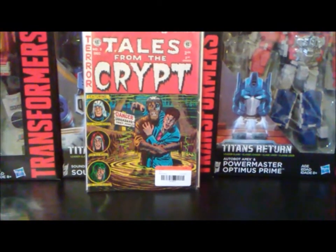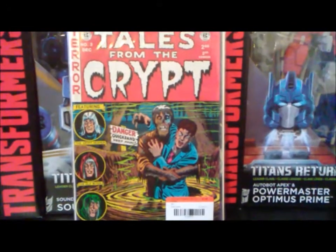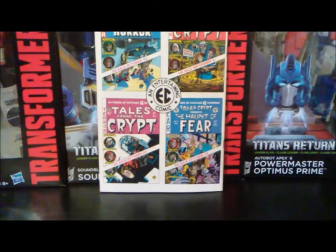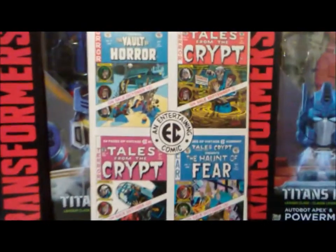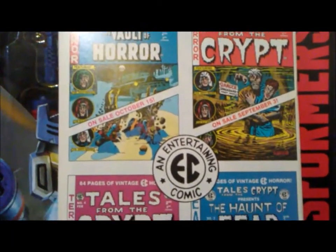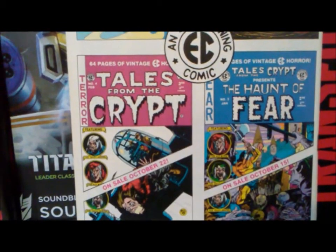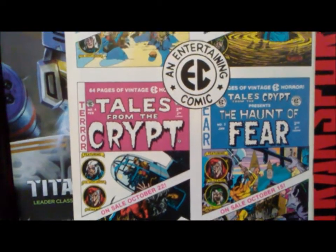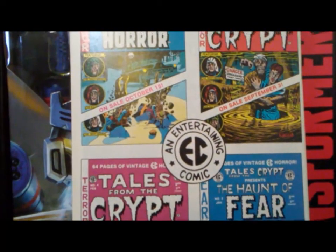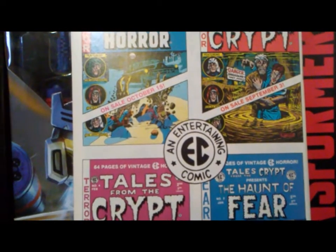Besides Evil Ernie, but I wouldn't call Evil Ernie a horror comic. But it has some cool stuff on the back. Let's look at the back of this book. And here's a quick look at the back of the book. Like I said, if I could find some of the original old school horrors, I'm going to pick them up. They're probably like an arm and a leg. Like I said, if anybody knows anything about this, let me know, because I'm almost sure these are like reprints of the original back in the day Tales from the Crypt.